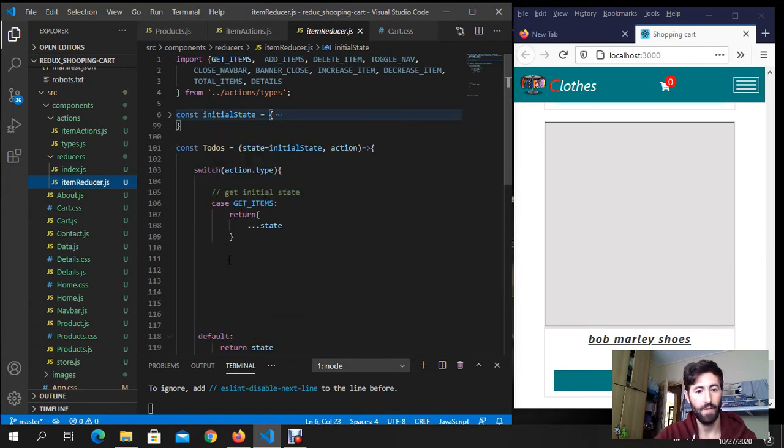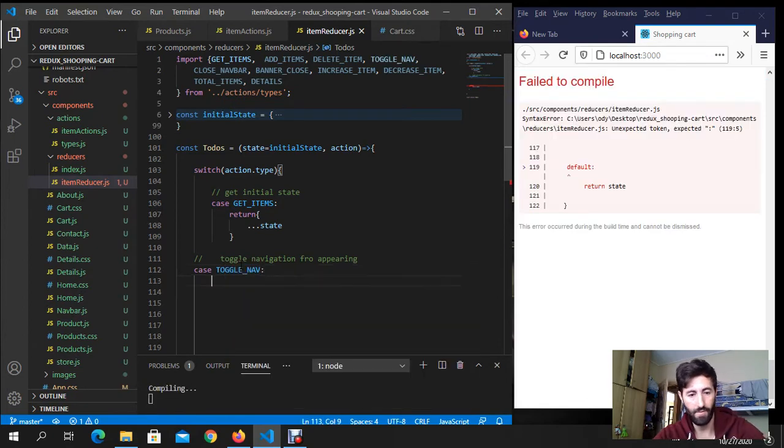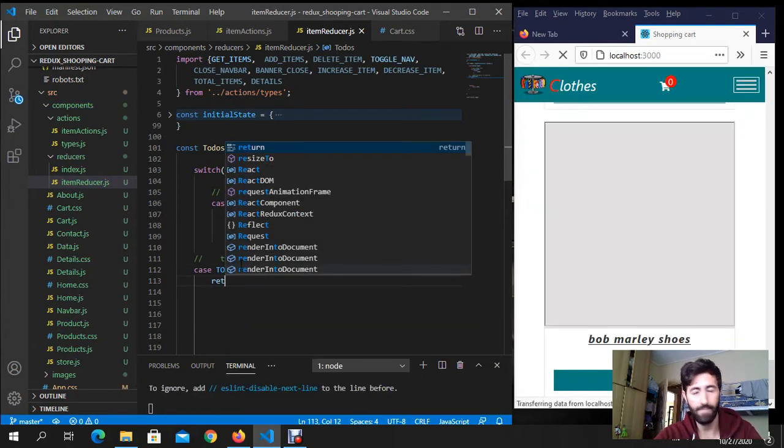Let's go here and write, guys, toggle navigation for appearing. Okay, so case we write toggle nav, right? We want to return what?